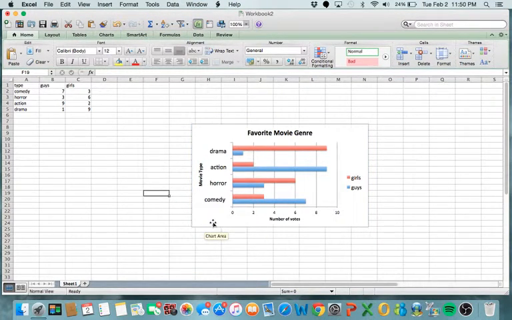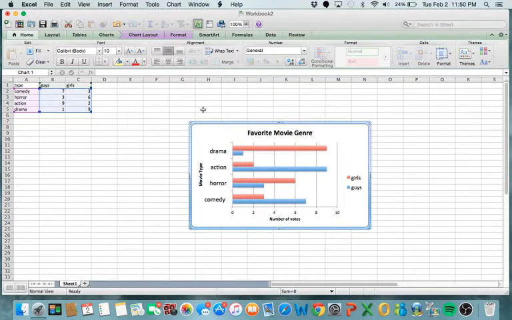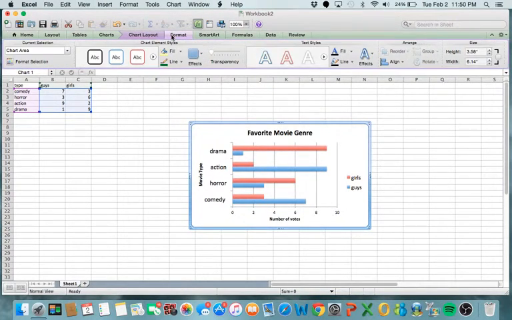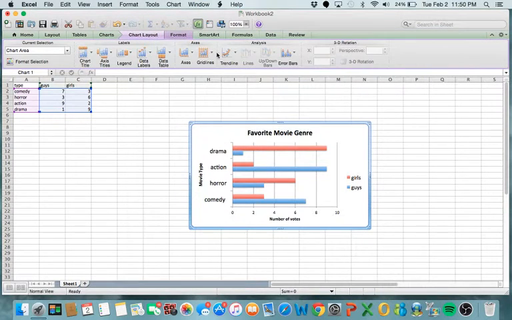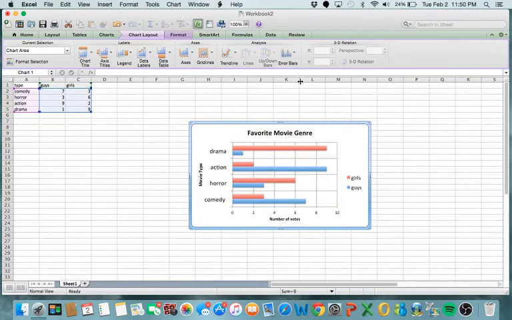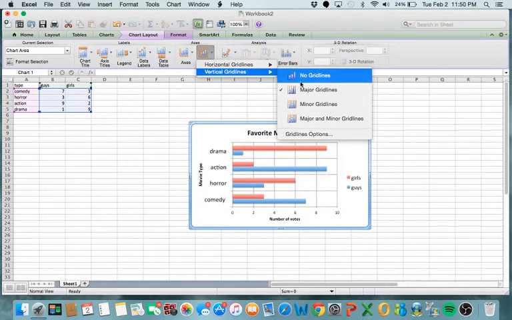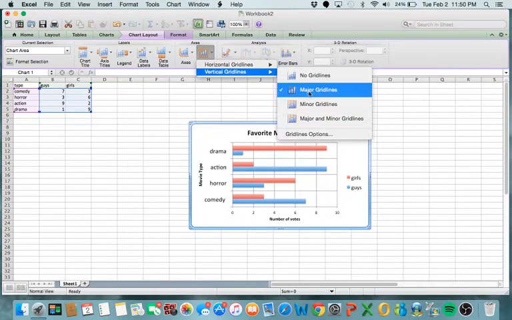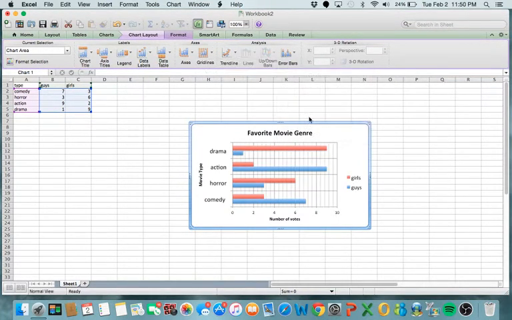We can add in the top line of data. Oh, we did that. Yeah. We can do grid lines. Format, no, not format, chart layout. Right here under axis, you can do grid lines to make it a little more clear. If you want little horizontal lines to divide them, or if you do vertical guidelines. Yeah, major. What's minor? Oh, that seems like a little too much. I think we're just gonna go with major.